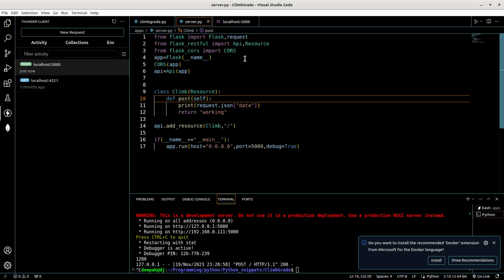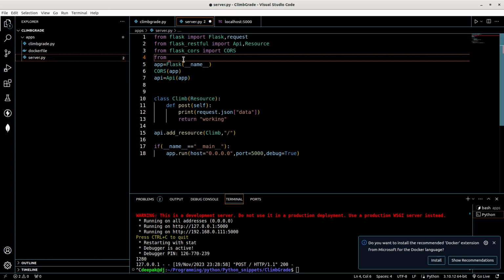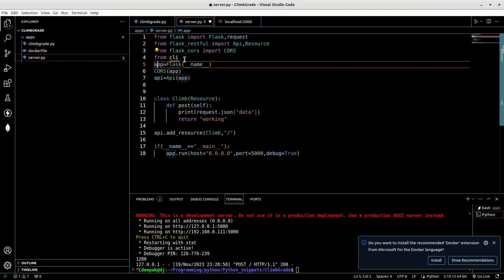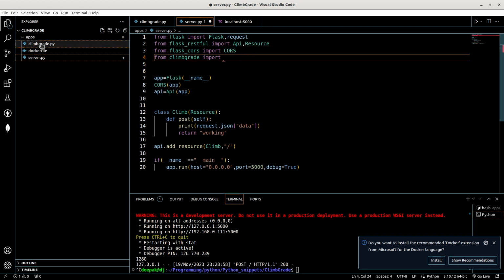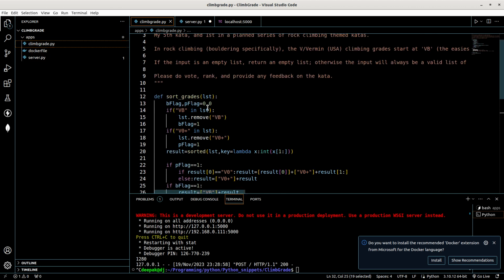Okay, now this is done. Now let's import the file from, what is the file name here? Climb grade. Oops, climb_grade, import, what's the name of this? Sort grades.